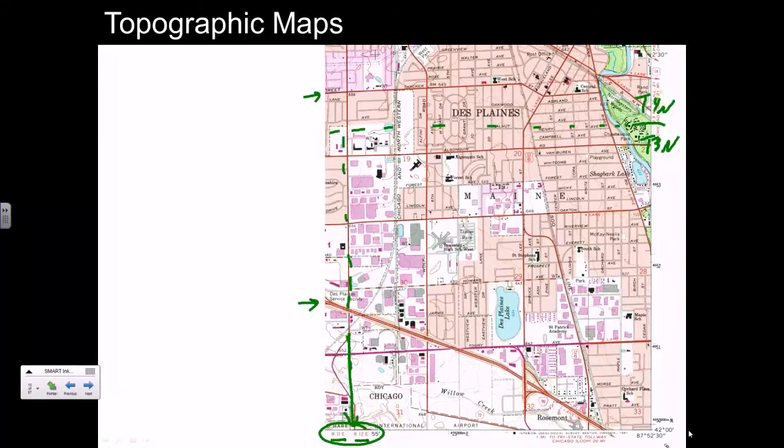Actually, let me erase that for right now. And what's the location of Des Plaines Lake given this set of conditions? Well, it's on the right-hand side of this boundary on the bottom left. It says R11 east and then R12 east. It's on the right-hand side, so it's in R12 east. It's south of the artificial boundary I drew, which is tier 3 north, so we'd say that that is in tier 3 north. Okay? We look then on the diagram to see where there's an implied 1 mile square, which is right about here. Actually, it might come all the way over like that. That's about right. So that's our 1 mile square.